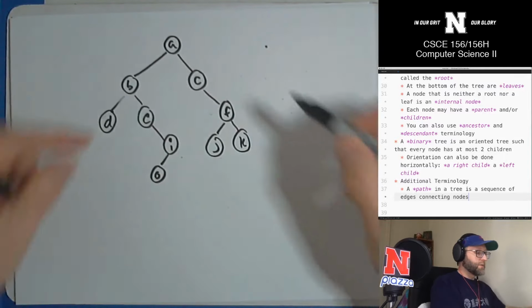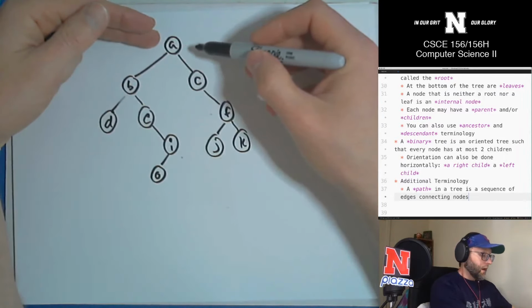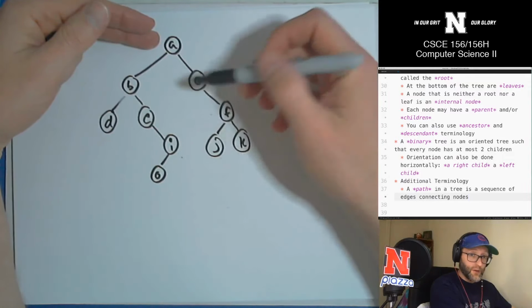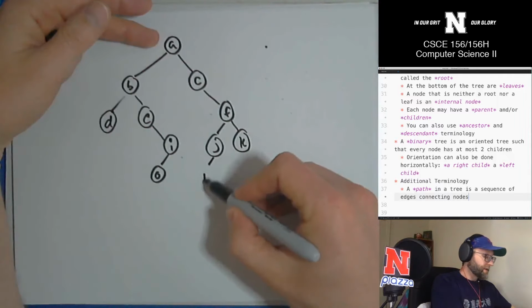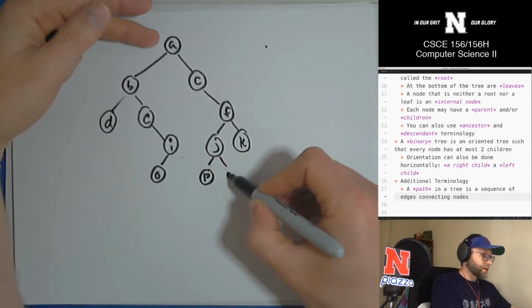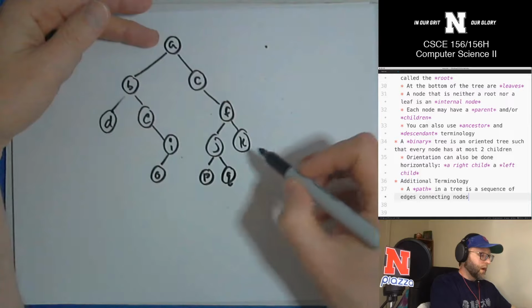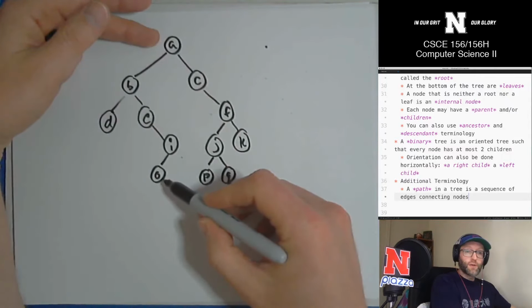Right. So as I'm doing this, you'll observe that the root is A. A has both children present. If it had a third child here, it would not be a binary tree. You could have a ternary tree, a quaternary tree, and you can talk about things like that. Some of these nodes have both children, just like A does. J has both a left child and a right child. K has no children at all, and so it makes it a leaf. O here has no children at all.